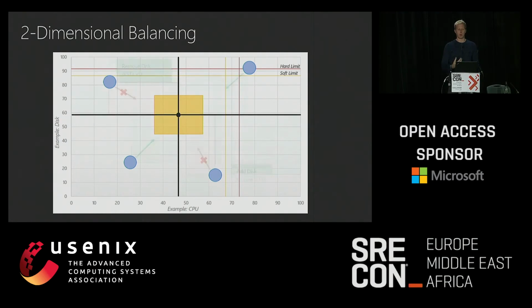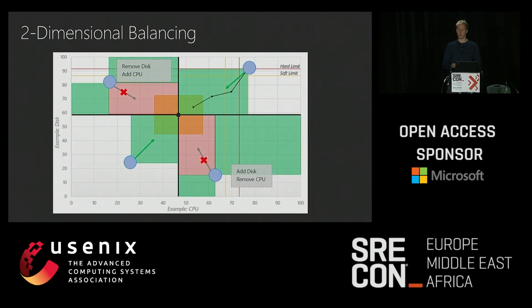Unfortunately, this isn't always possible directly because resource usage is always positive. And so clusters can only move up and right when adding resources or down and left when removing them. For this reason, we need to both add and remove capacity from upper left and lower right clusters, resulting in zigzag movements towards the target.